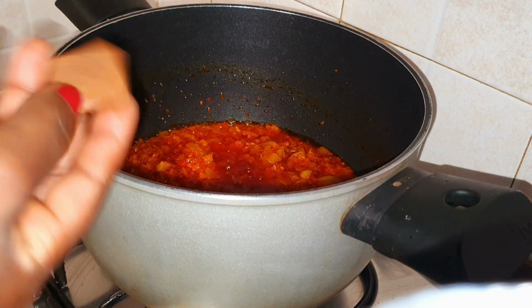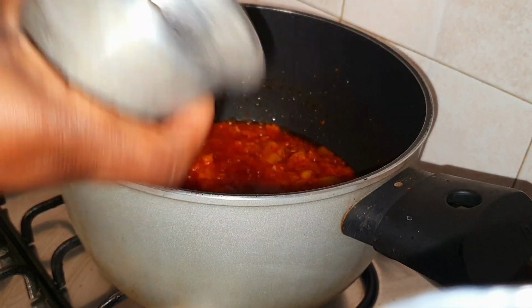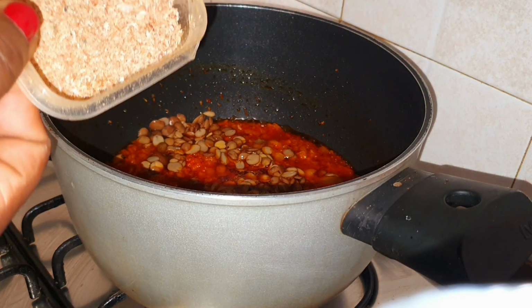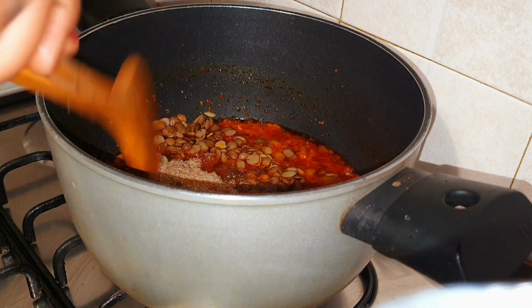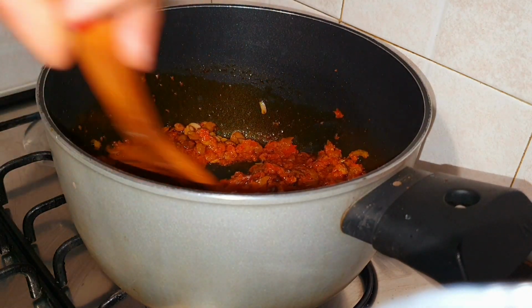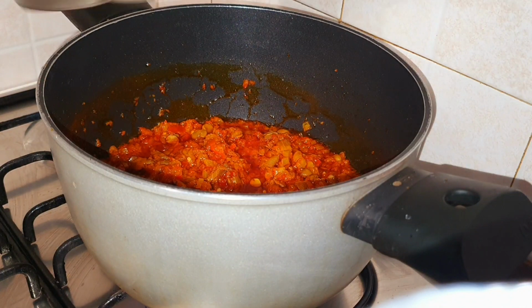I'll be adding 1 seasoning cube. Then I'll be adding some local beans. Then adding some crayfish. My pepper is almost cooked. So at this stage, it's time to add my fish.